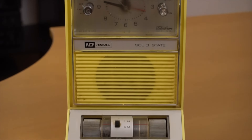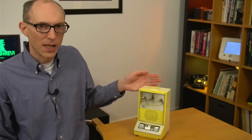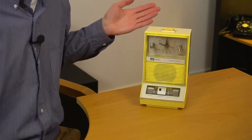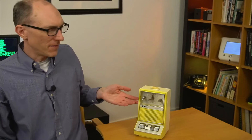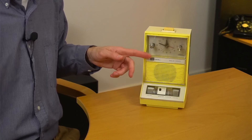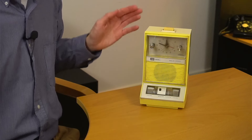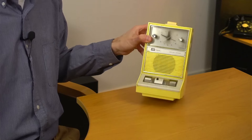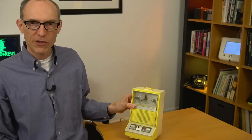I saw it in a thrift store and it was so unique I just had to have it. But first let's talk about what makes this unit so unattractive, at least to me. The front is bright yellow. I suppose it fits in with the popular decor of the time, but it's just an awful color. It's unpleasant to look at, much less placed next to your bed. This shape is weird too. Normally clock radios like this have their speaker on the back or the side, so the controls can go here. But since it has a front-facing speaker taking up so much space, it's very tall and it has this angled control panel sticking out. So now it takes up almost twice as much table space on your nightstand for no good reason.